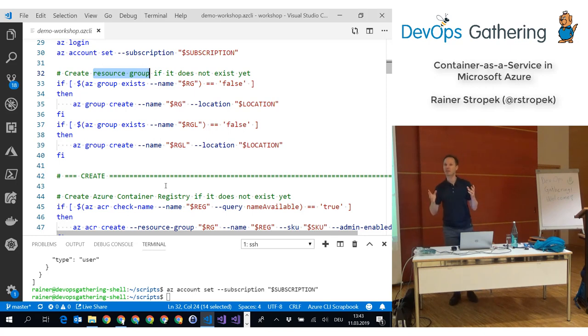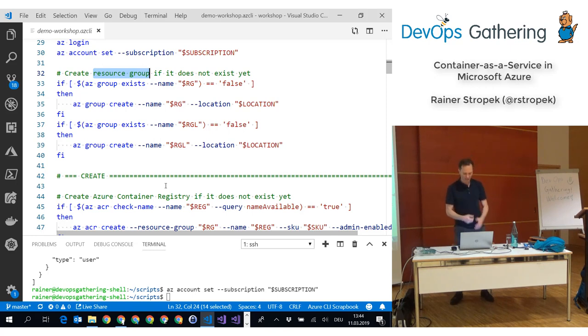You can compare that in a real data center with maybe a rack that is locked and only certain people have a key for this rack. And then you have another rack where other people have the keys to unlock the rack in order to do something with the machines, and that's exactly the same. But of course, in resource groups, you can do much more in terms of resource-based access control on a much finer level. So I'm not going to touch this one, but this is the reason why you have these resource groups. So what I could essentially do, I could create a resource group and then give anybody of you access to this resource group. Read-only, contributor rights, it depends on what you want to do.